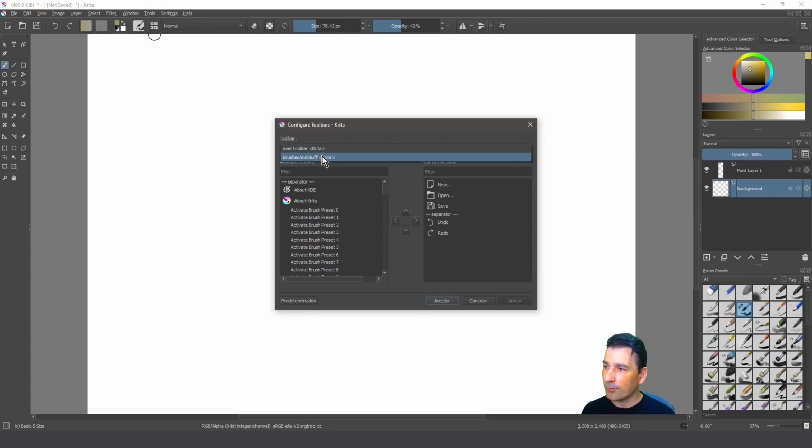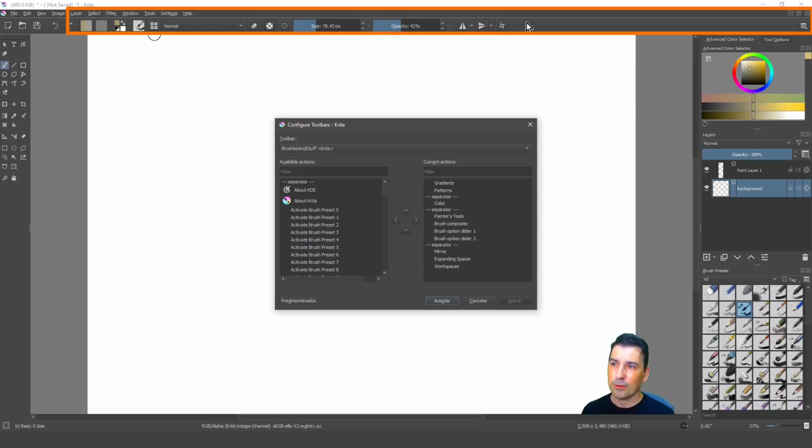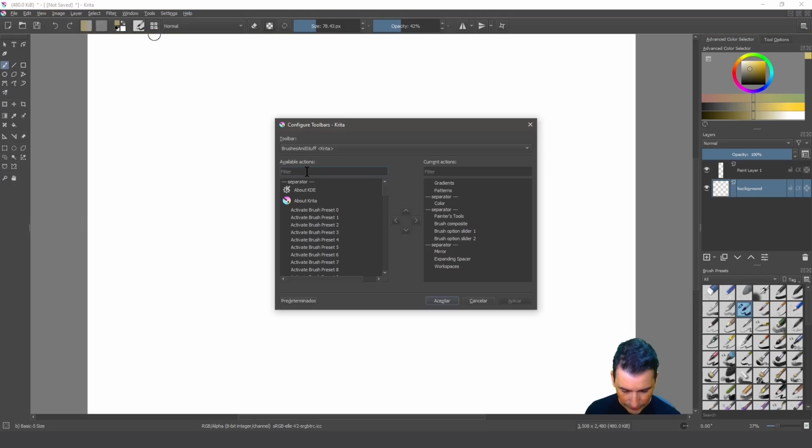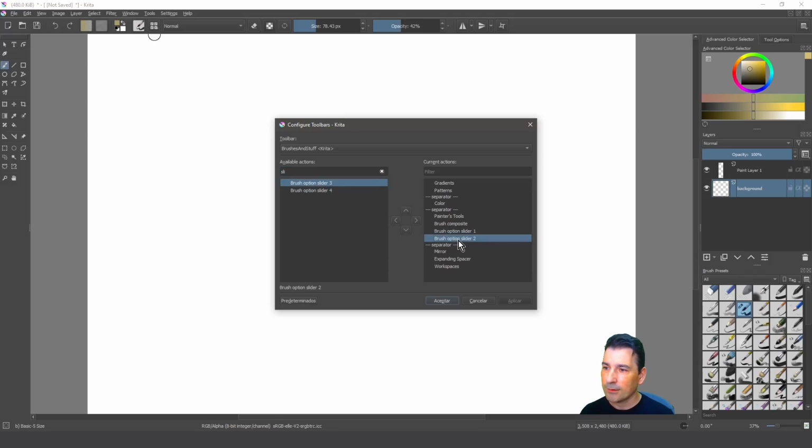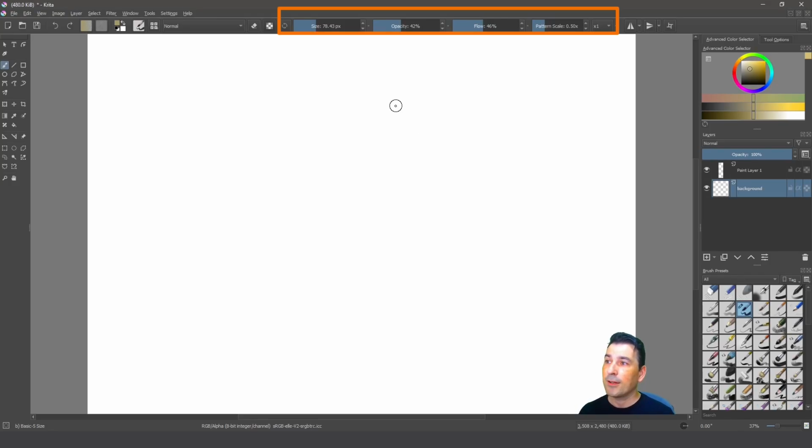We go to the brushes and stuff, which is this toolbar here, and I just right here slide for a slider, and then I select this one, and this is going to be in this position. So I select this one and this one. Okay, perfect. Now I have 4 sliders.